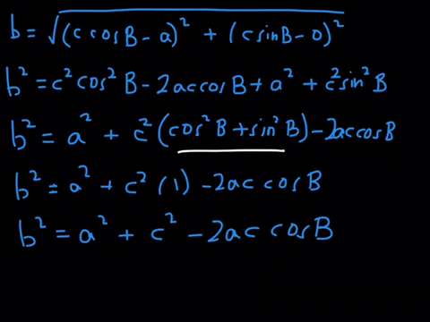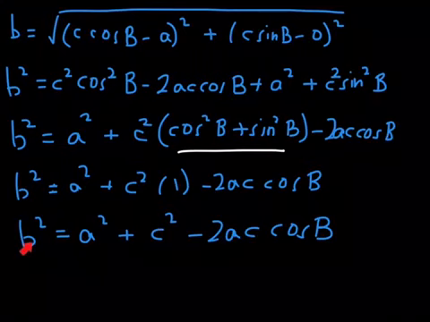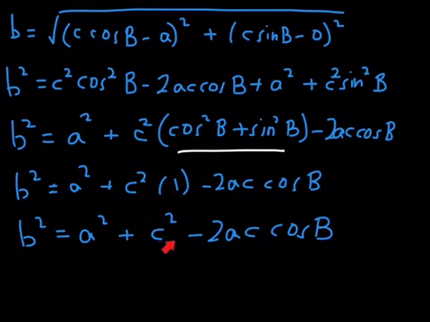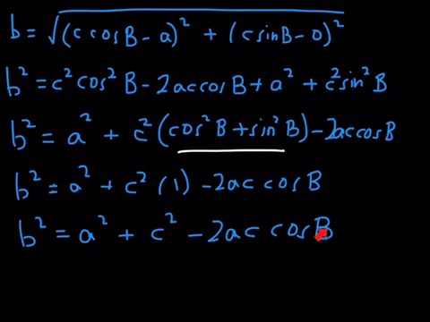What we got here is just one of three forms of the law of cosines. We could have gotten alternative forms had we placed vertex A or vertex C at the origin of our plane. So according to the law of cosines, the square of this side, b, the square of that side of the triangle is equal to the sum of the squares of the other two sides minus 2 times the product of those two sides and the cosine of the angle that's included between them. Angle B is included within those sides a and c. Okay?